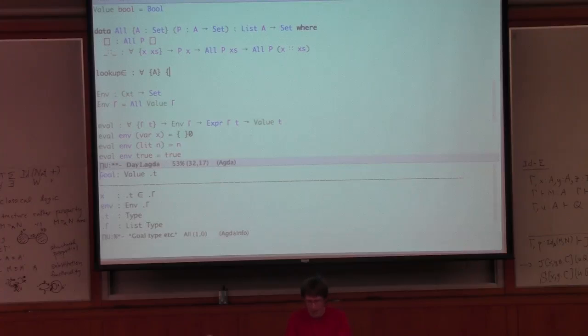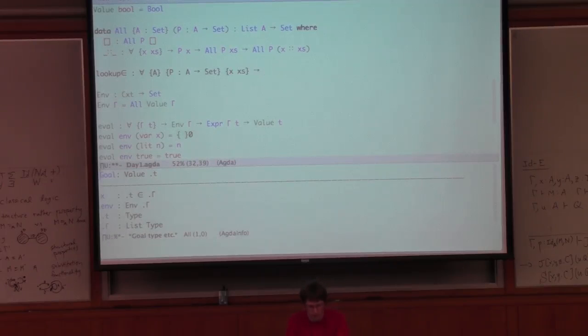So it will take some implicit stuff, the A and the P. It should take also X in A. Well, I probably don't have to name those or type those.